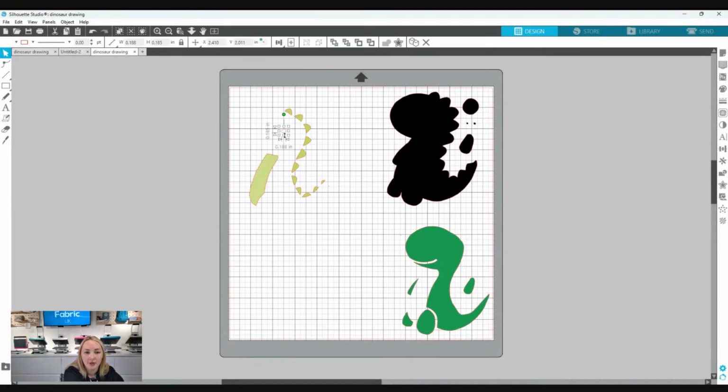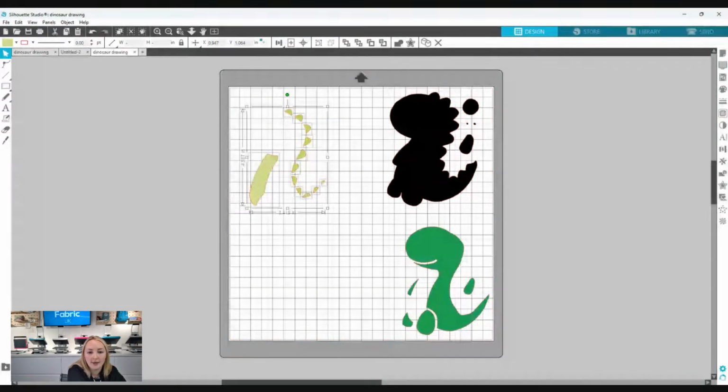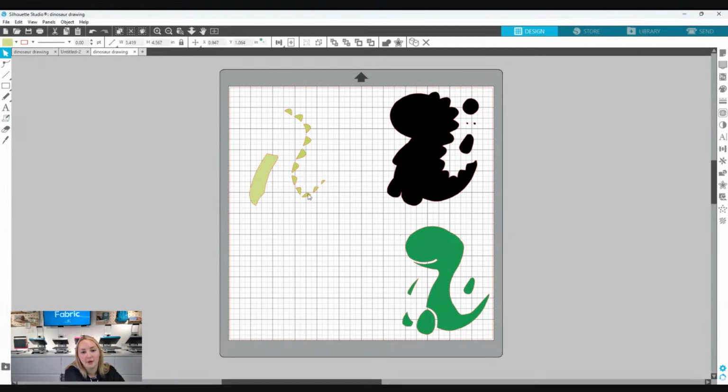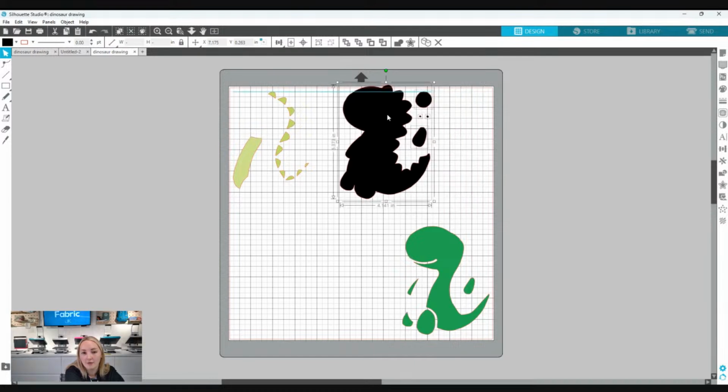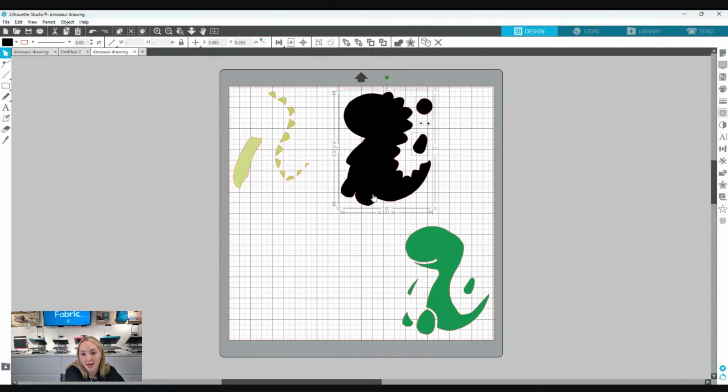And then I don't actually need this white eye because I'm just going to cut that by hand because it's just a little dot. So it's not worth putting a whole sheet of HTV in a cutting machine for. And then to get my final layer, I can see a little tiny dot where we've traced earlier. I'm going to delete, don't need that. And then again, I'm going to highlight bits that I need, right click and group those as well. So there I've got my 3 different HTV cut files. So one I'm going to do in Happy Flex Black, and then I'm going to do 2 different shades of green. And then once we've cut these, it's going to be really clever.